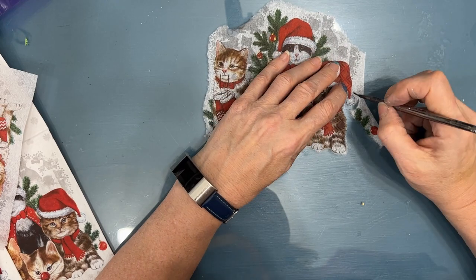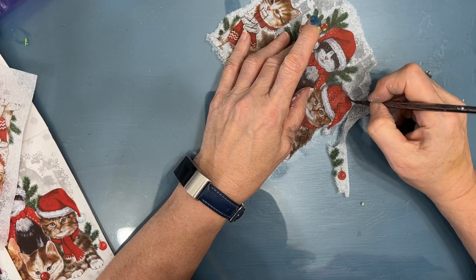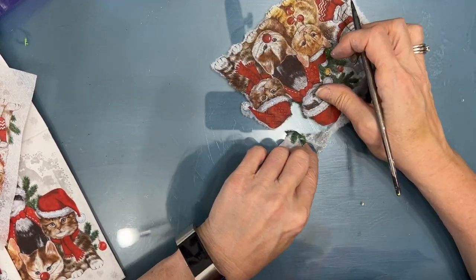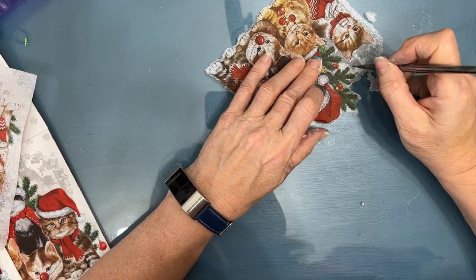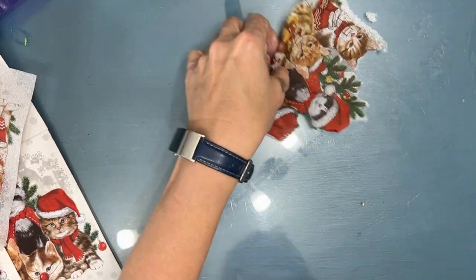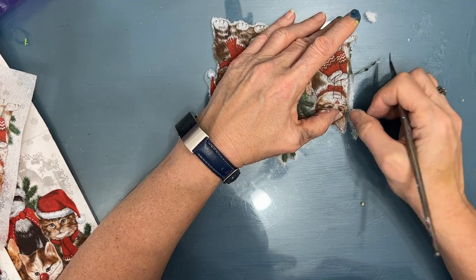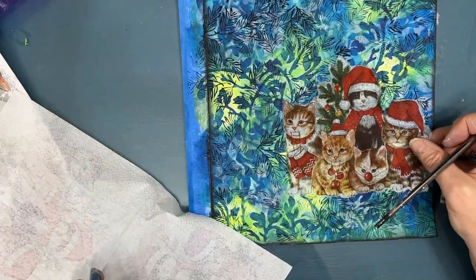This part of the napkin, I am going to combine with a part from a magazine and something from my scrap pile to make my focal image. And that's why I say DIY focal image. Especially when you're working on a larger page, a 9x12, I don't have any stamps that are that size. But one thing that we can do is combine magazines with printables, with napkins, and create our own focal image.